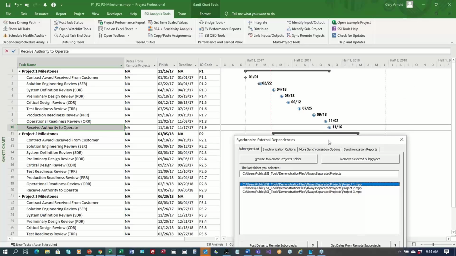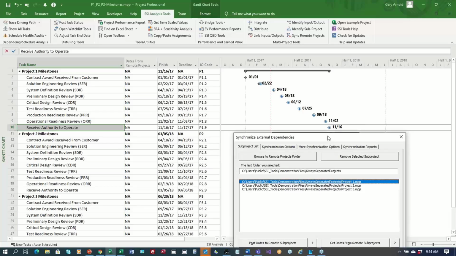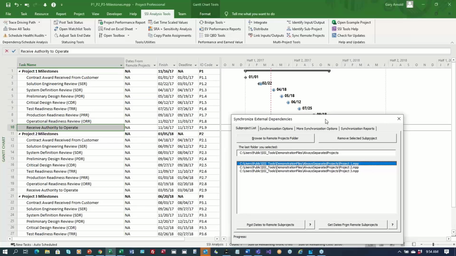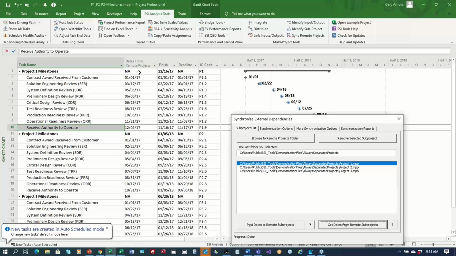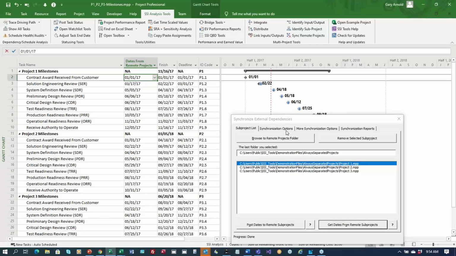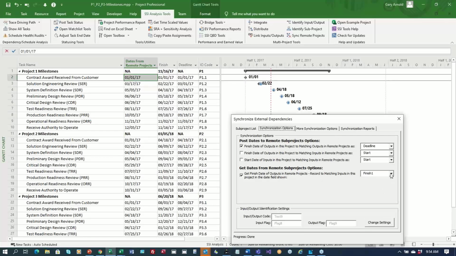And what I want to do right now is go get the dates from those projects without having to open each one individually and search for them. So this will open them, search for those dates for me, and go fetch those dates. And I told it to record those dates in this column right here, dates from remote project, so that I could look at them, evaluate them, and maybe make some management decisions on that. But I could have just as easily put it into the finish date column.